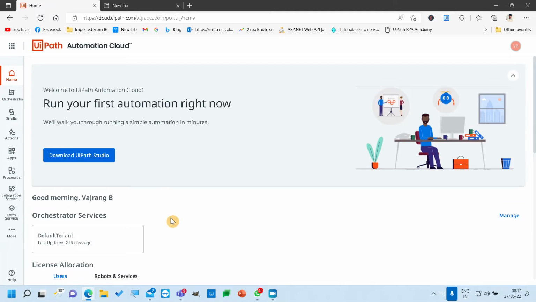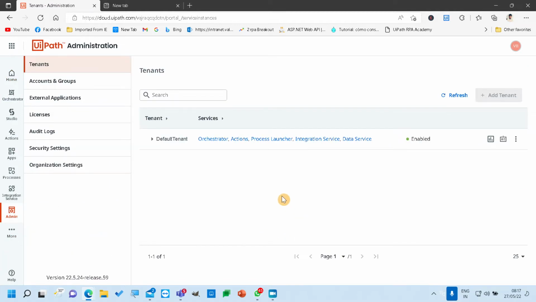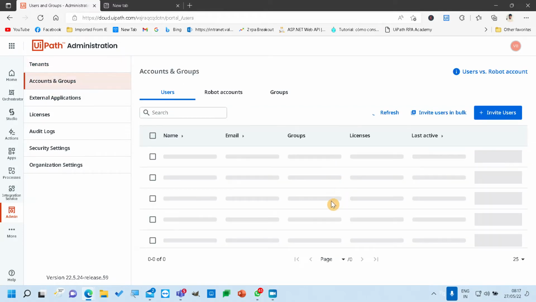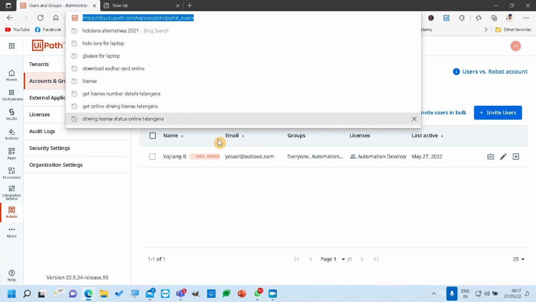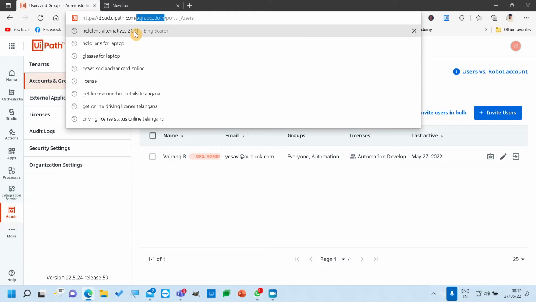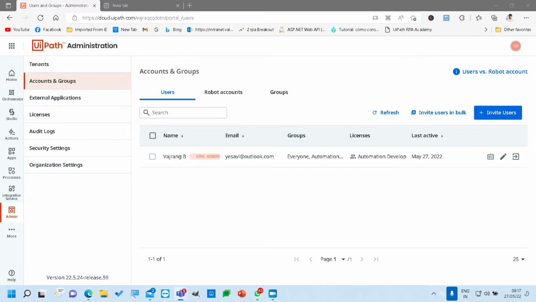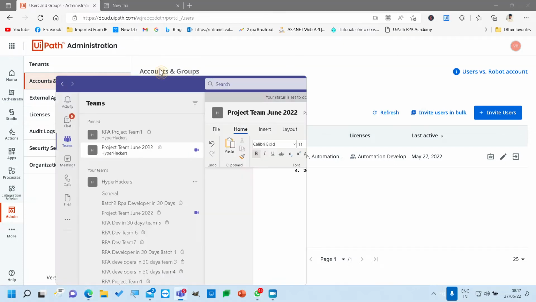Okay. So here we have default tenant. The way how we can create new tenants and all we'll see later, but we'll see first with the admin panel. Okay, now I have the details. What we can do is I want you to give access to someone. So here is where you can go to account groups and all, and whatever you see on the top is the organization. Okay, in an organization the structure will be something like this.